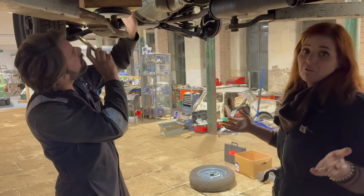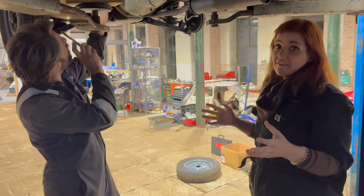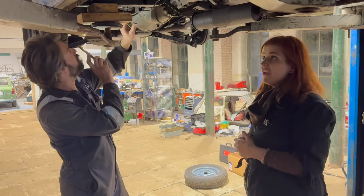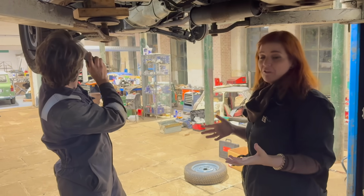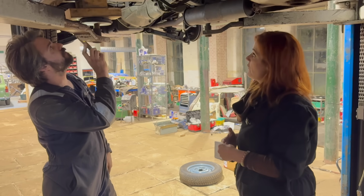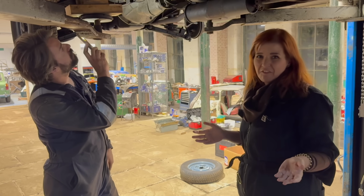To be really transparent, Steve did say somebody had had a look at the car ages ago and said it needed some welding. So again, it's just that honesty. We've walked into it, eyes open, knew that was coming. There's a few extra bits, but it's a 70-year-old car.